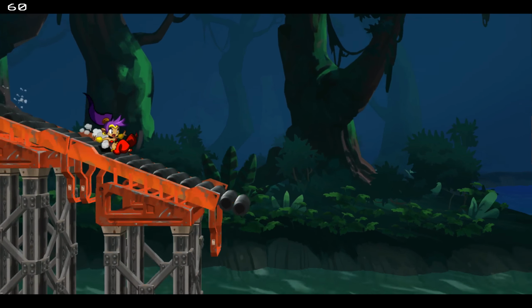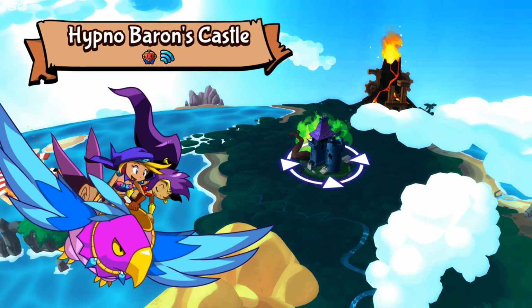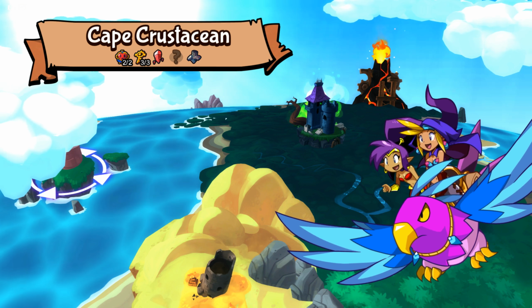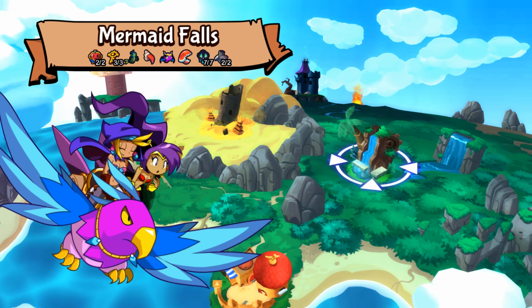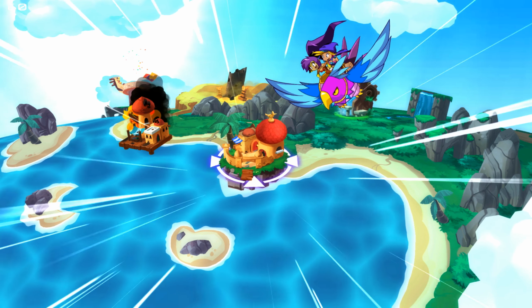Okay, let's see where else has stuff. Have everything here. Have everything here. I'm missing one thing at Cape Crustacean. And I have everything there. So there's just one more power-up that we could technically find if we want to. And then we got everything.